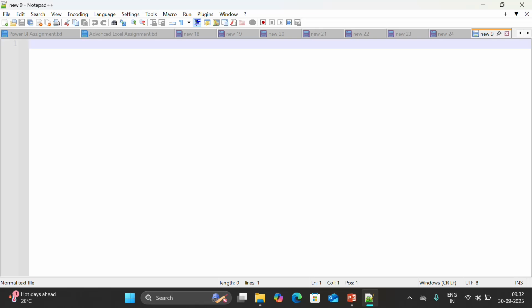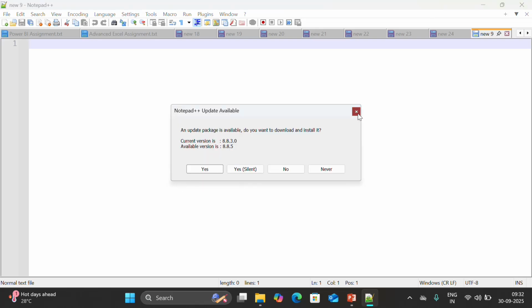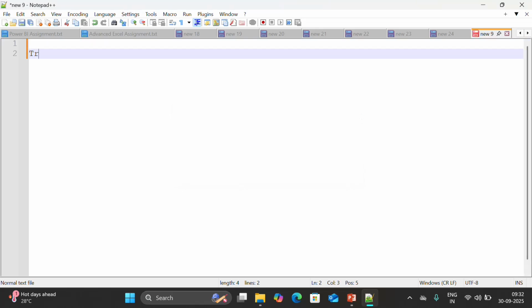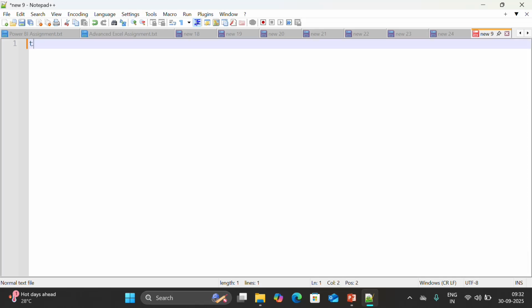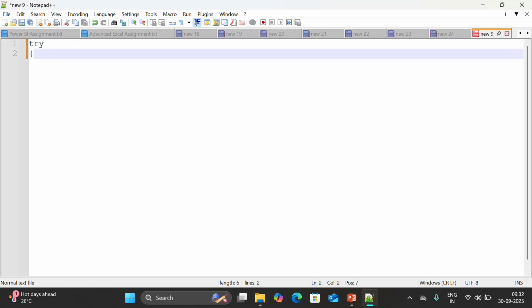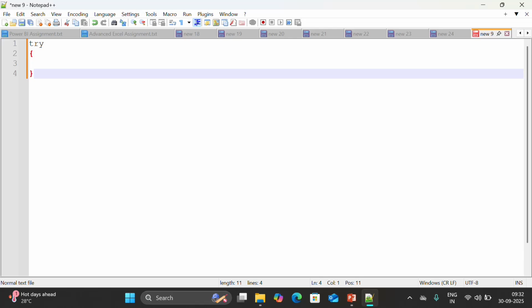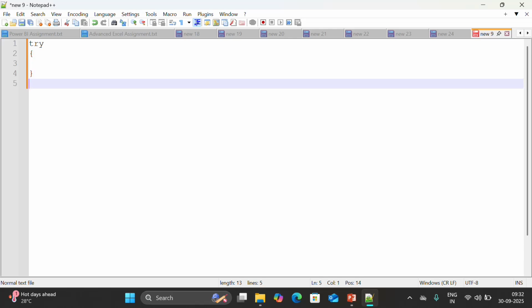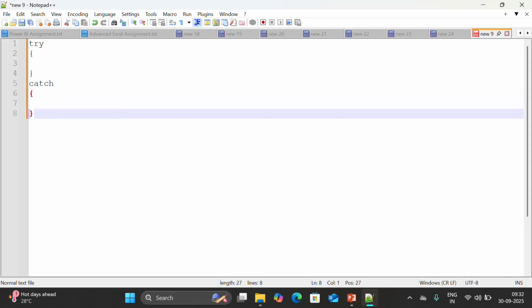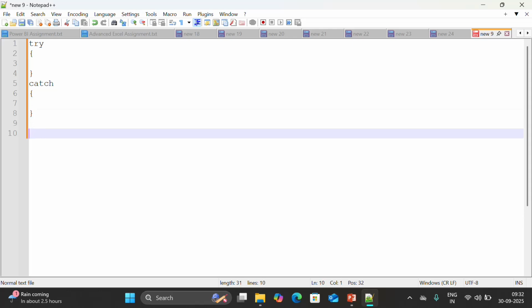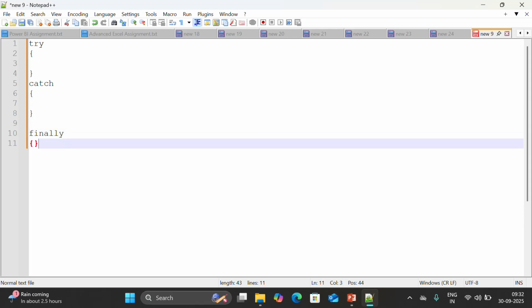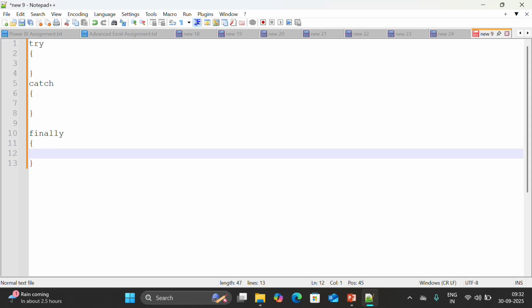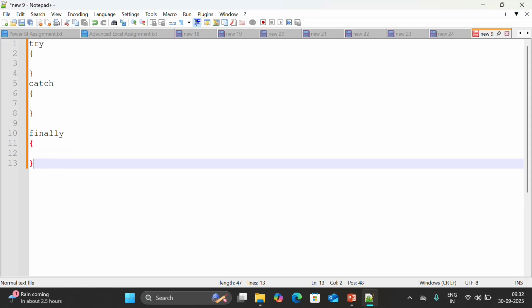If we talk about exception handling, there's a try block in any programming language. It is written with curly braces, and it's the block where you write the code. If the try block is not able to handle the error, it will go to the catch block. Whoever has done Java or C++ knows catch. And if catch is not able to handle it, then it goes to the finally block. But in Python, we only use try and except.